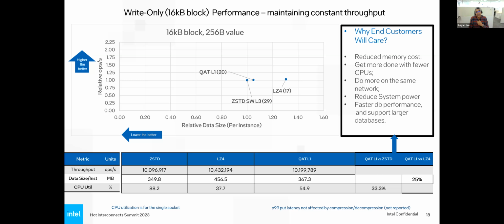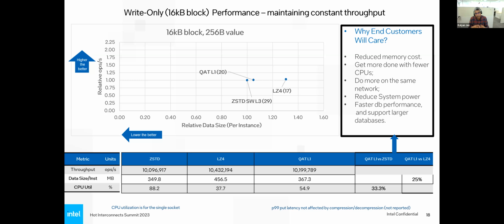The second thing is that with respect to Zstandard, because here we were taking around 90% of the CPU, that itself would be choking. When we offload to QAT L1, we only require 54% of the utilization. So around 33% of CPU gets saved while maintaining the same throughput. That means you have an additional 37% of CPU available to you, and there are multiple things you can do. We can free up the CPU for other workloads.